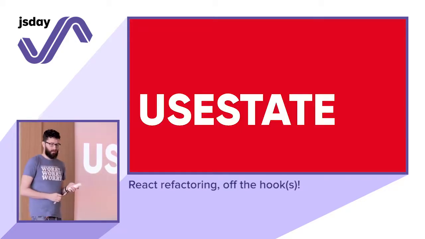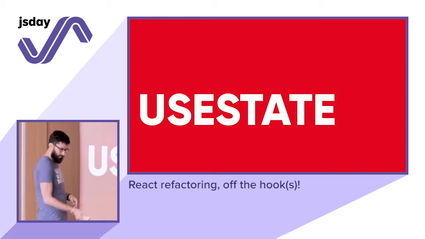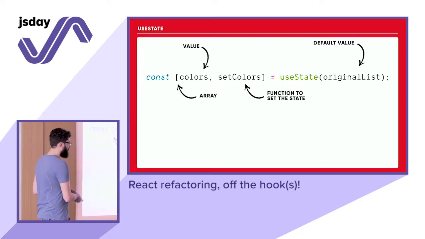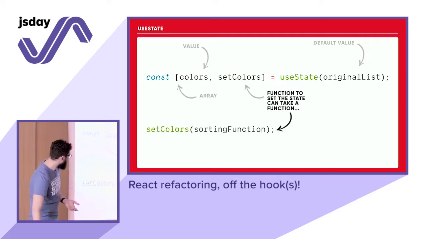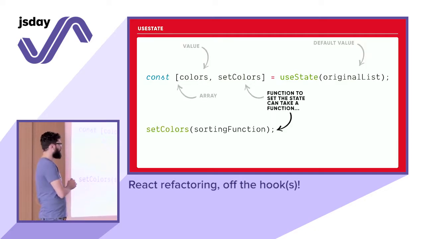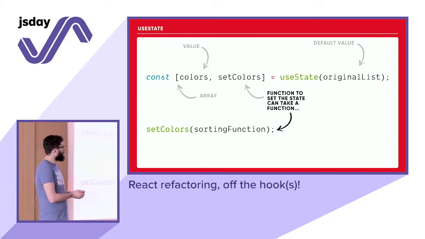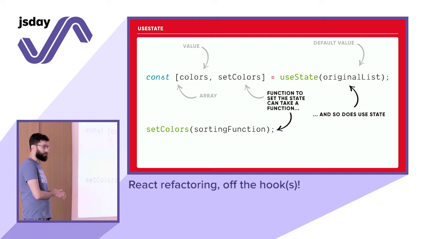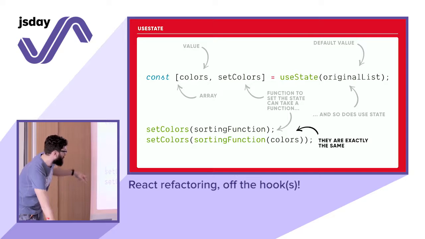We looked at a few hooks. OK, now it works again. So useState is the one that is probably the most simple to get access to. And as we saw before, it returns an array. The first value of the array is the value of the state at that point, and the second value of the array is the function to modify that state, and it takes a default value. As I mentioned before, the setter can take a function, and that function will be executed taking the value of the state at that point in time. The other thing is that even useState itself could take a function if you have some complex operation that needs to be run. It doesn't have to be an object itself, or a string, or whatever. So yeah, again, these two things are exactly the same thing.